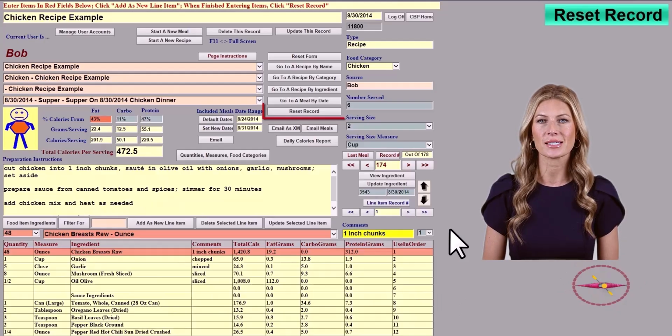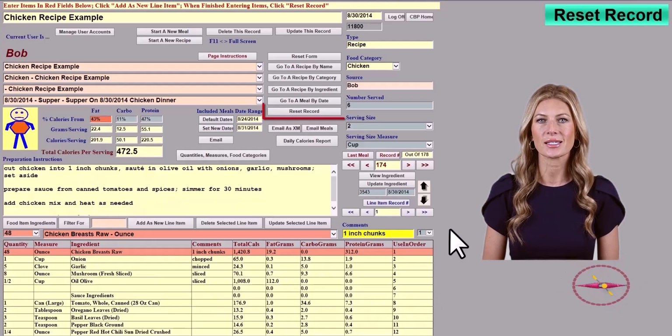Note the confirmation message at the top of the screen. The recipe will arrive as the subject matter of the email. Note that the email included the nutrition information. The same procedure works if you're looking at a meal record. However, the notification at the top of the screen of a successful email sent will be slightly different.